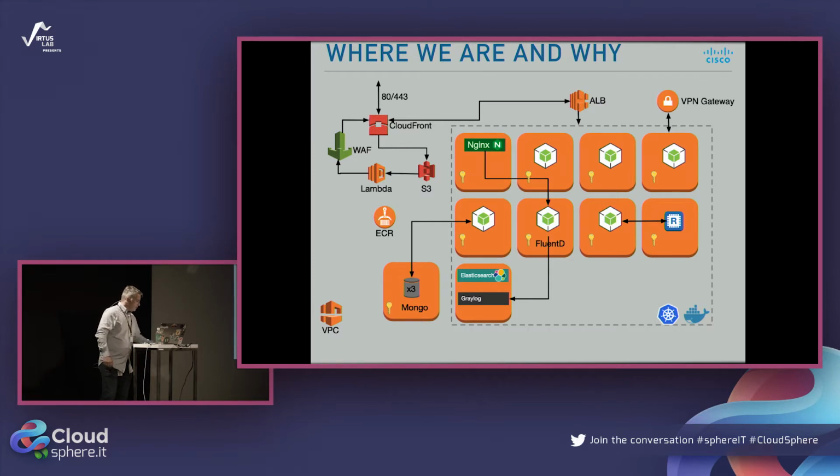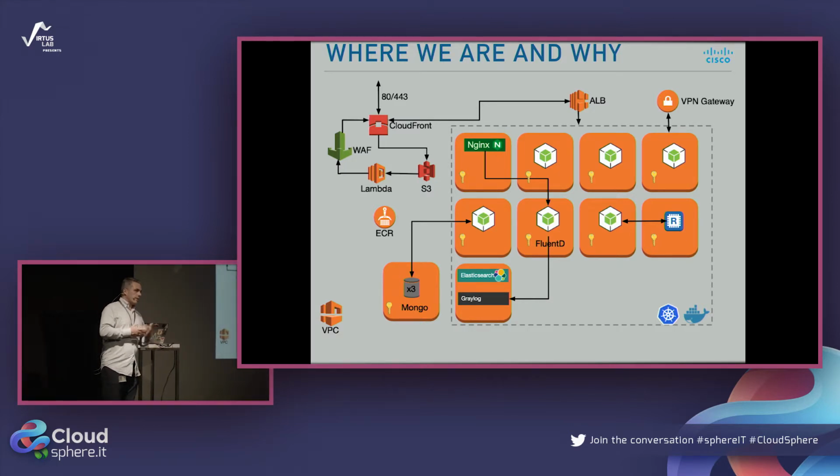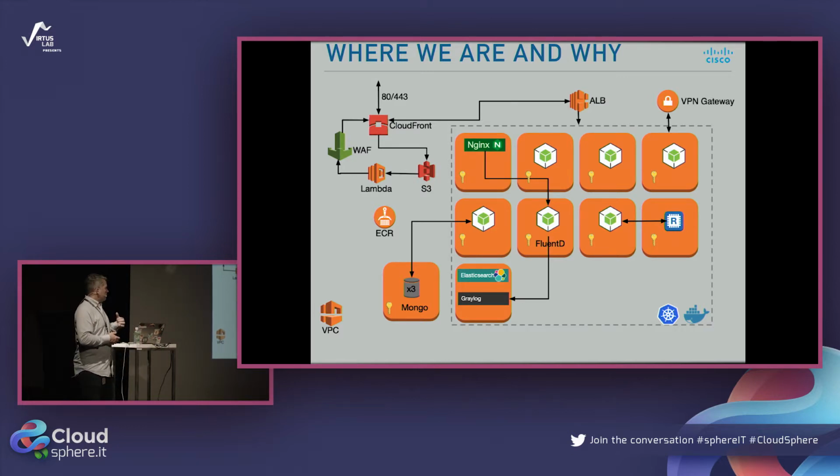Let's see. So one of the things, like I said, we're using FluentD to grab all the logs. One issue with that is when you have Docker containers and you're logging to standard out, which is nice because then you don't have to do anything special. You don't need to worry about having loggers that are able to keep up with receiving your flow of traffic, because FluentD will grab that.